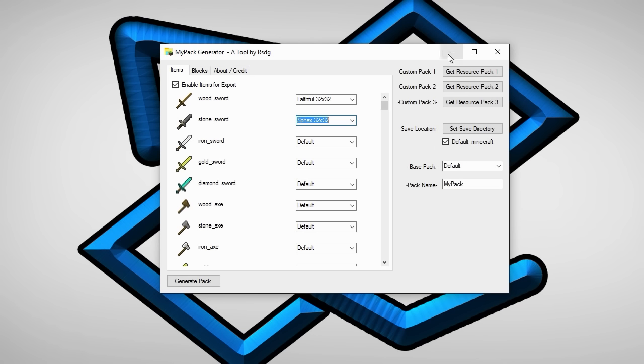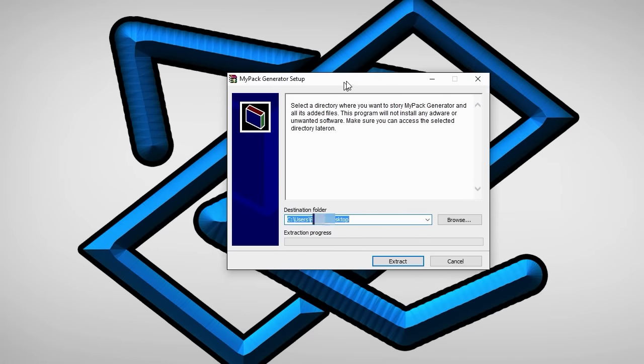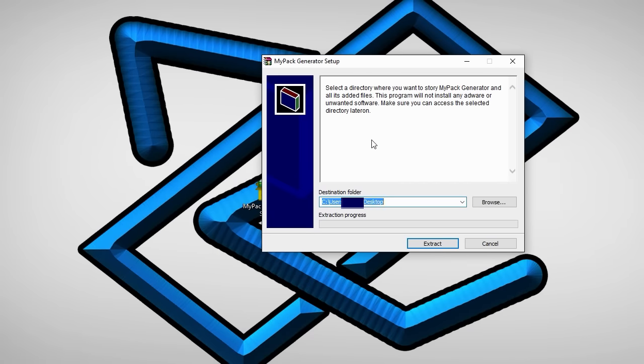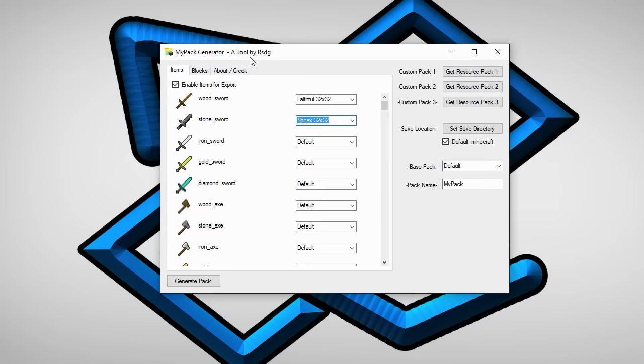So before I start off with showing how this tool works and how to use it, I'll quickly go over the MyPack installation sequence. From the download in the description, you can find this file right here. Just double click it, and it will prompt you with this. If it gives you an error that it's unsafe, just keep opening. Do open it. There's nothing unsafe to it, it's 100% safe. Basically, it tells you to select a safe directory. You can do it to your desktop, but you can select more if you want to, which is not a problem. So I'm going to click cancel because, of course, I've already installed it and even opened it for you. So that saves a little time.